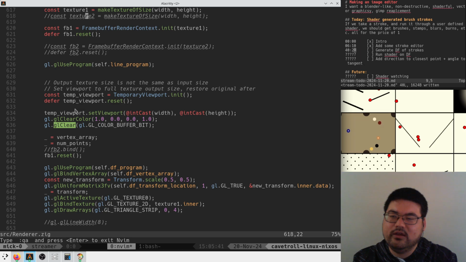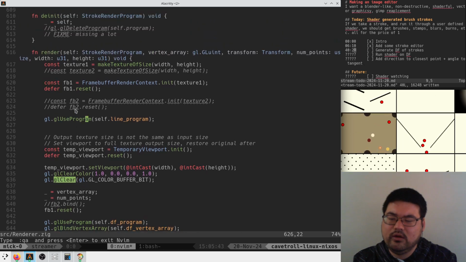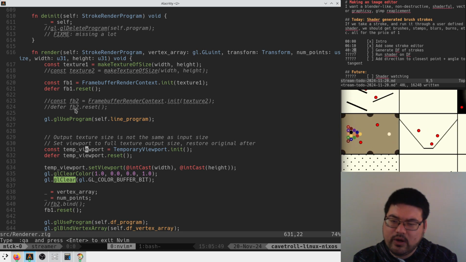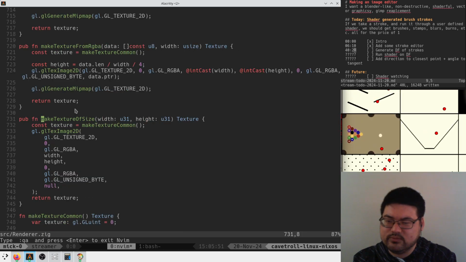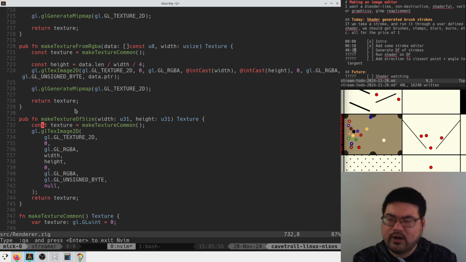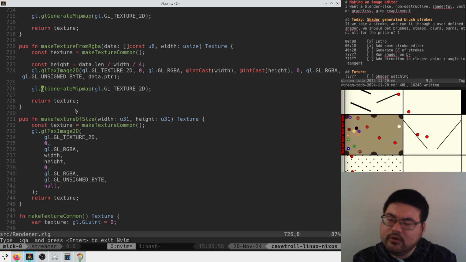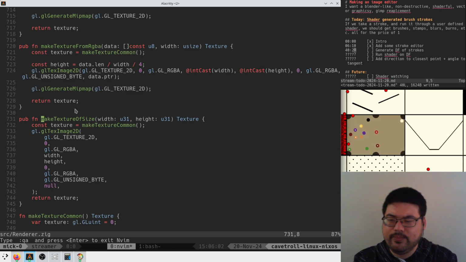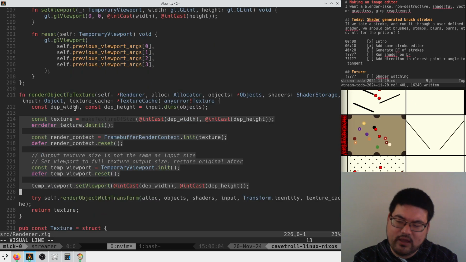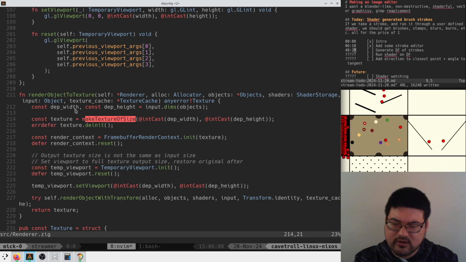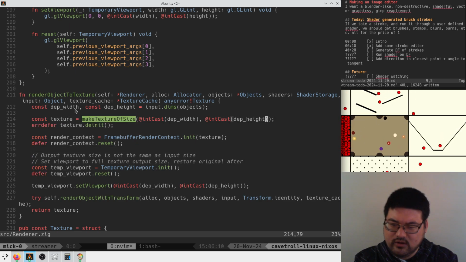I wonder if it's that when we use the line program, we clear that thing, we render it to this texture of size width and height. We never set the data, but I don't really think that should be a problem. We just clear it. And that worked okay for this stuff, but maybe it's not really fair because there have been some bugs in this area.